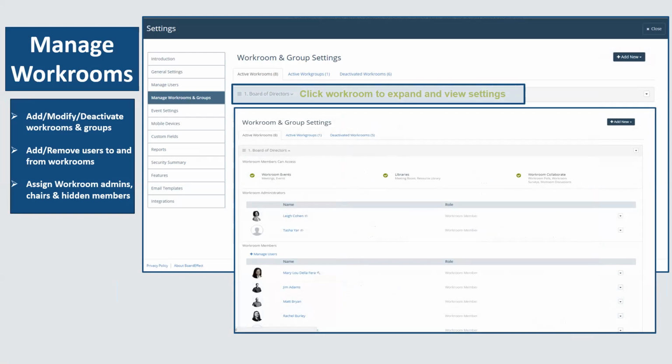You can set workroom administrators. So again, you're the overall system admin, but maybe you have someone that's going to help with just this specific one. You can make them a workroom admin. You can also manage your users from here. So again, if you forgot to add them into their workroom when you were setting them up, you can add them directly from here. And another section again, click on the drop down for that profile and you can actually edit their own profile from here, maybe make them an admin, reset their password. So again, you do have 3 different sections in order to manage your users: the directory, manage users, and then directly from this manage workrooms area.